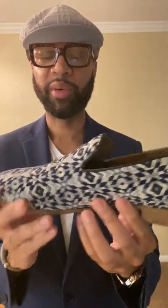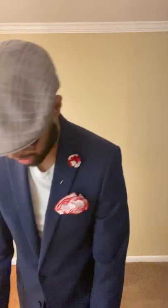But guys, these are one of my most complimented shoes. And I got these from Aldo, guys. And when I came back, they were gone because they had a red one I wanted. It was gone when I came back, guys. So sometimes they don't be lying when they say, oh, you know, these are the last ones. Sometimes they don't be lying. Because when I came back to get them red ones, they were gone.